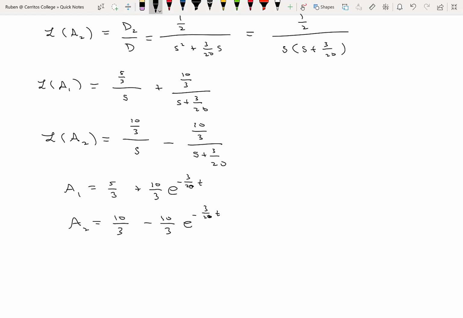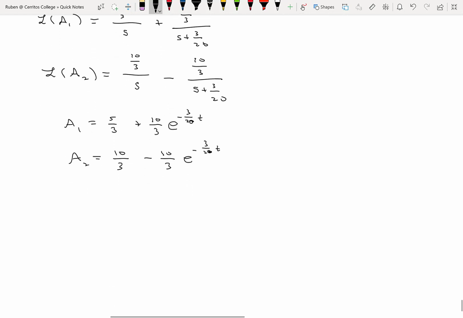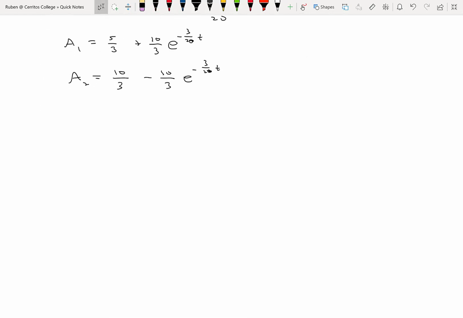Okay. So in terms of the solution to the problem, that's done. I want to do a final analysis on this. This is a physical problem. Most of you are science majors, so to have just a solution is cold, and if you're not a math major, it's kind of like, okay, now what? So I want to notice what happens with the amount of salt in each tank as t approaches infinity.